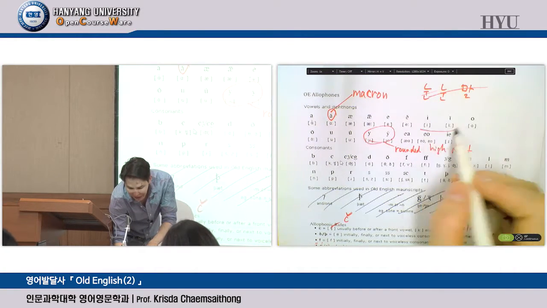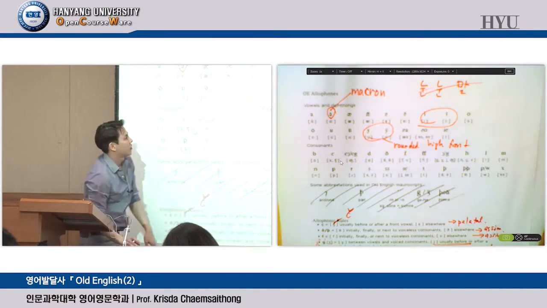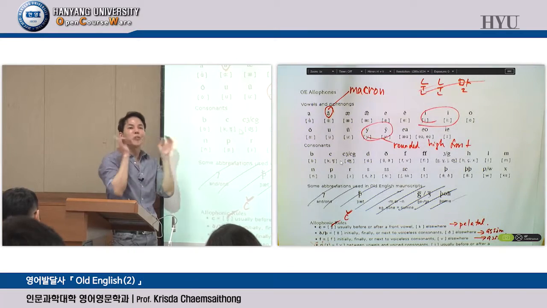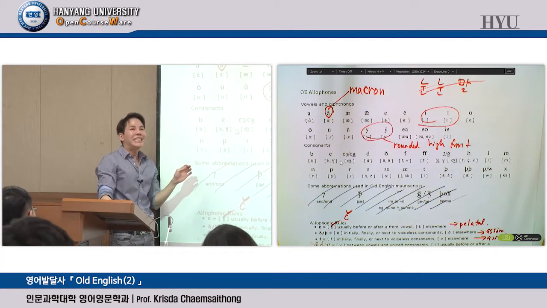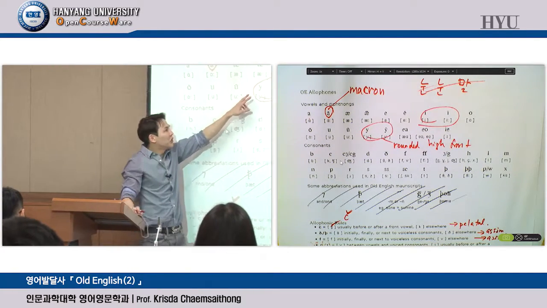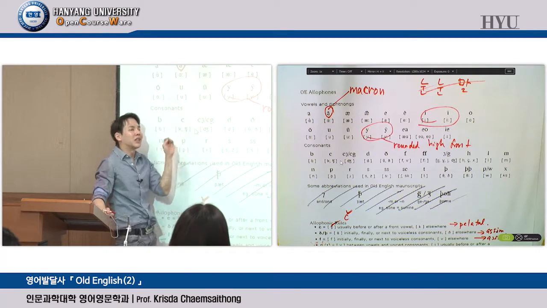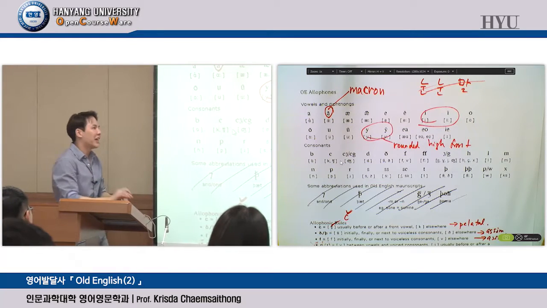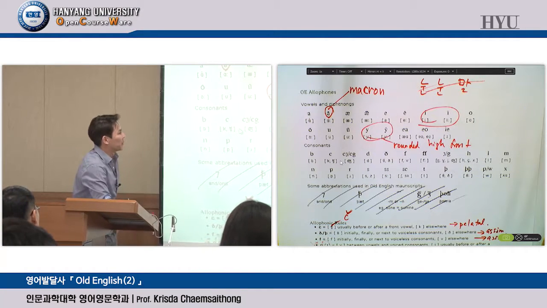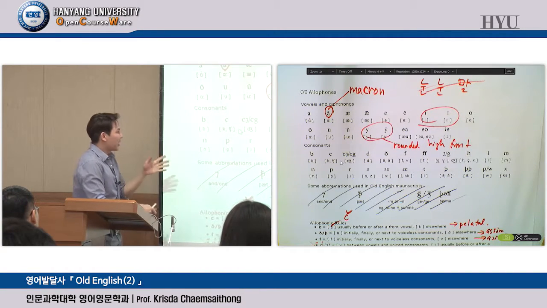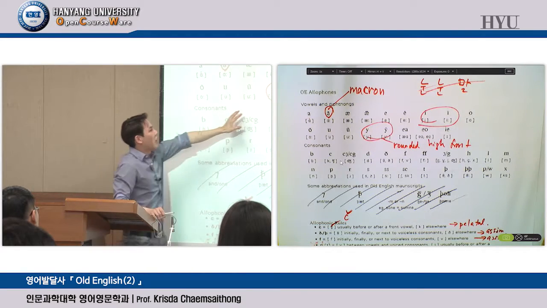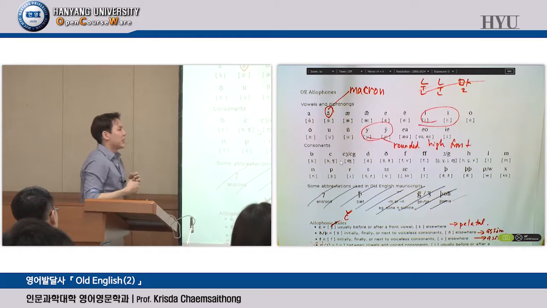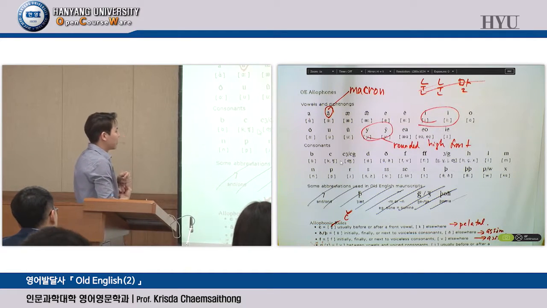But E and E, they are unrounded high front, right? So typically when we do E, we spread our lips, E, like that. But when you do the Y, the sound of the Y symbol, E, like that. So it's not a good sight to look at. So they have that pair also in Old English.